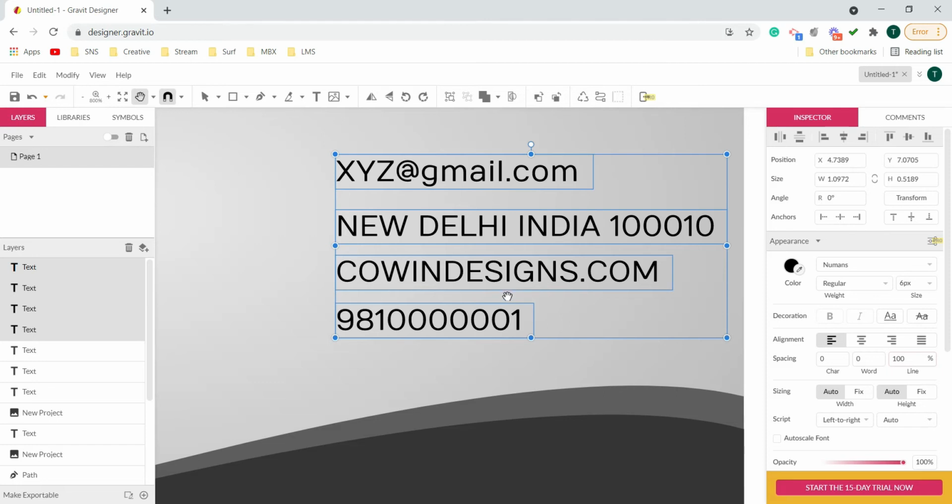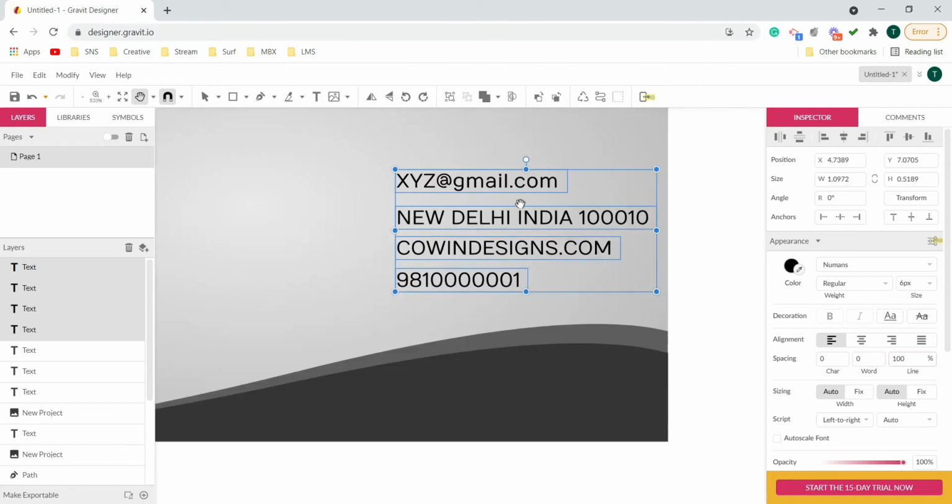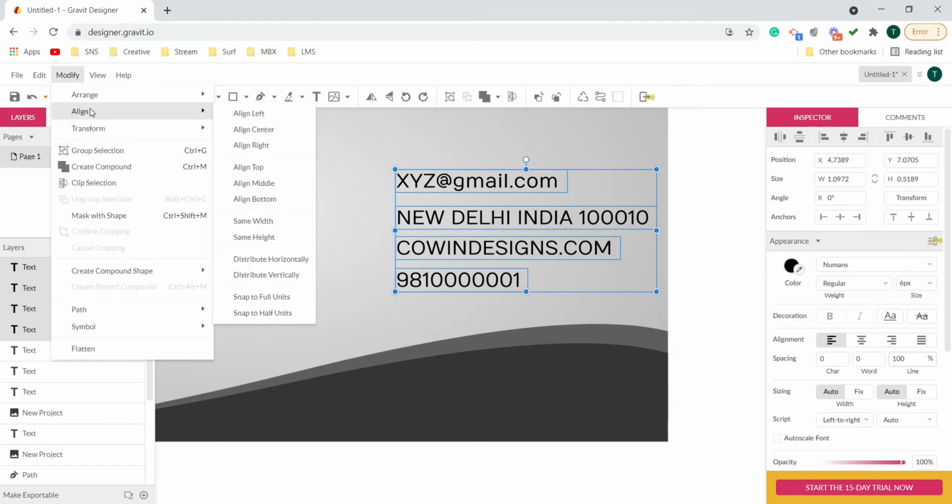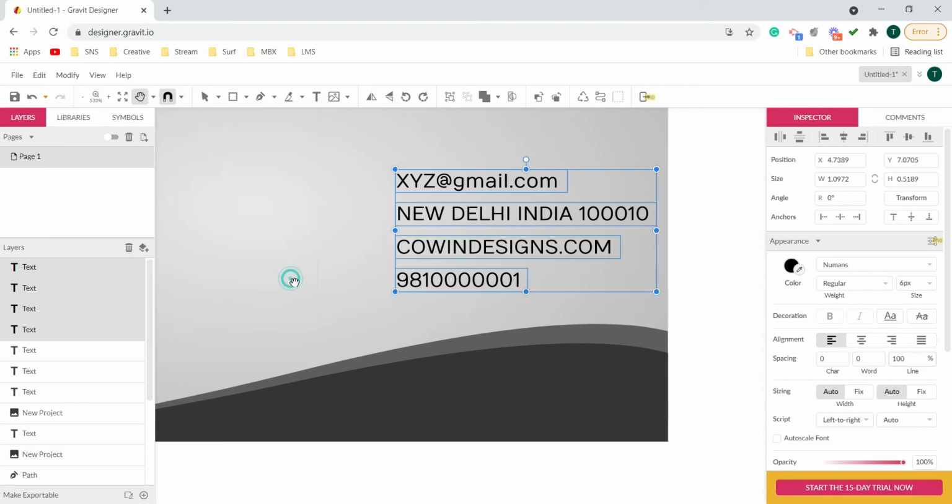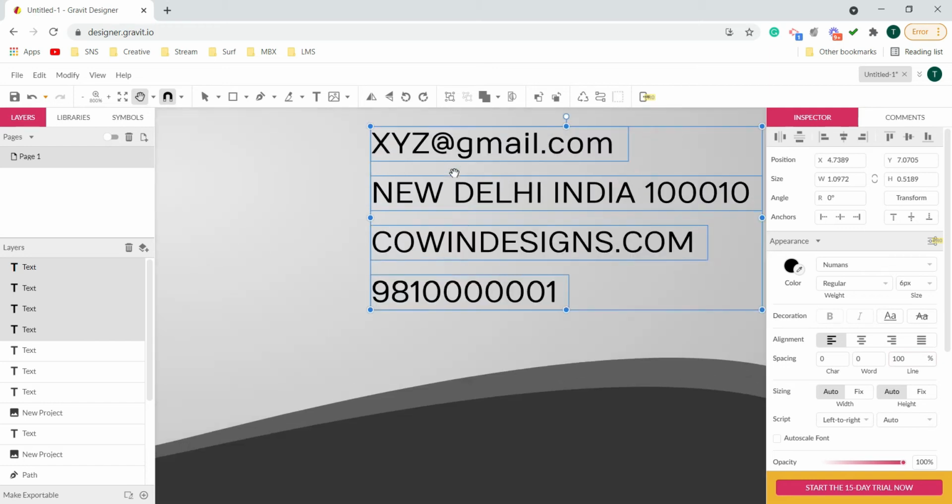If you want to distribute an equal amount of space in between the multiple selection, you can go to that modify and align, and here we have these two options: distribute horizontally and distribute vertically. These texts are aligned vertically, so I'll choose this one, and we will see that now it has made the changes and all four texts have an equal amount of gap in between. So this is also good.